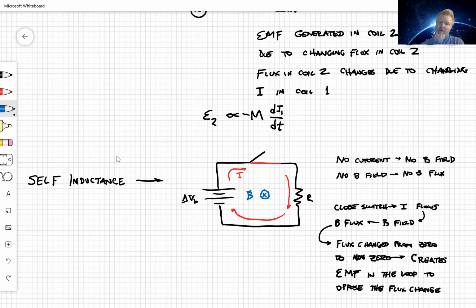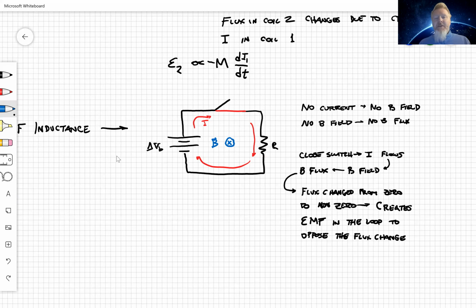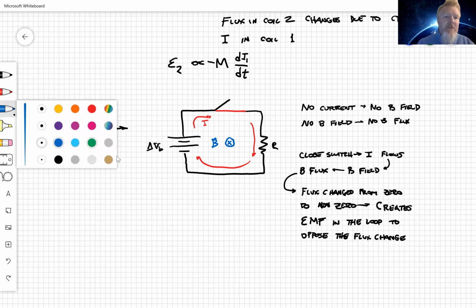in the loop here. So what's going to happen is that's the B field from the current that is supposed to be running in the wire. What's going to happen is there's going to be a push back to this, okay? And that means, I guess we're switching to green to do this. So the back push comes in the form of a current which opposes the flux change. So the flux change was 0, and now all of a sudden it's big and into the page. So opposite that would be a B field flux pointing out of the page, right?